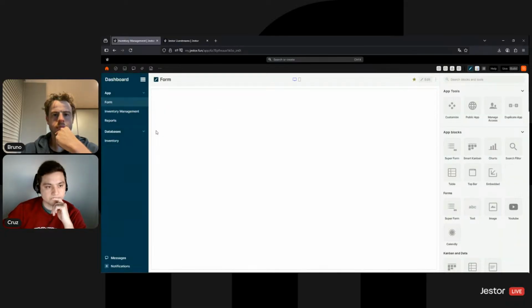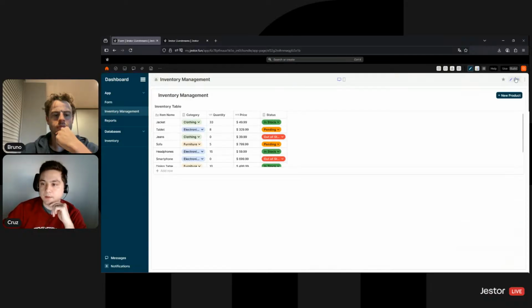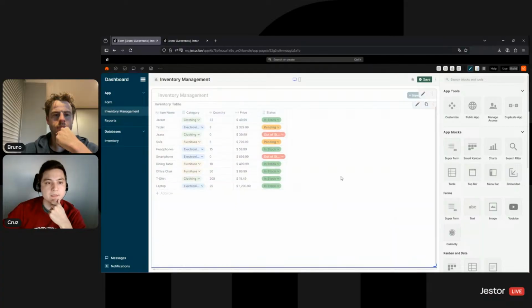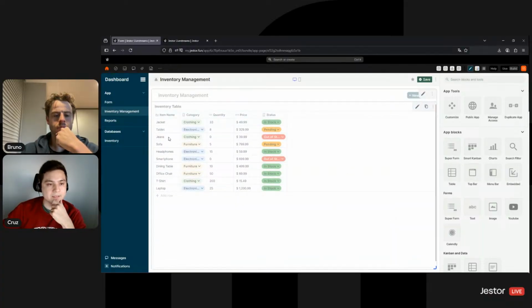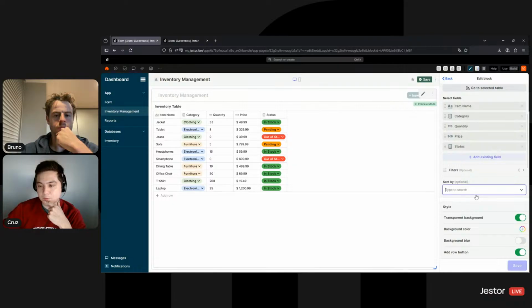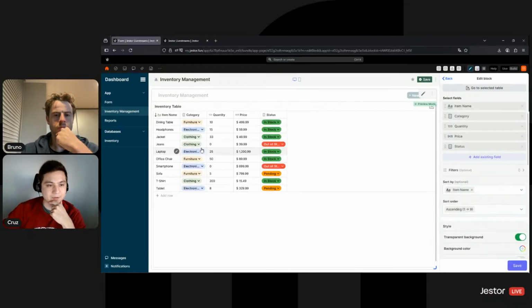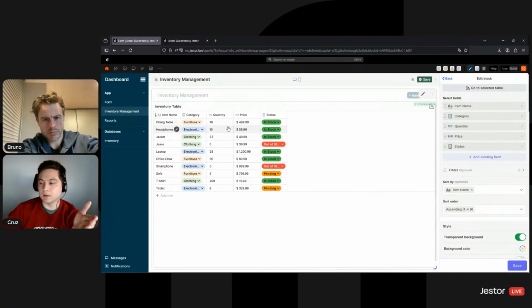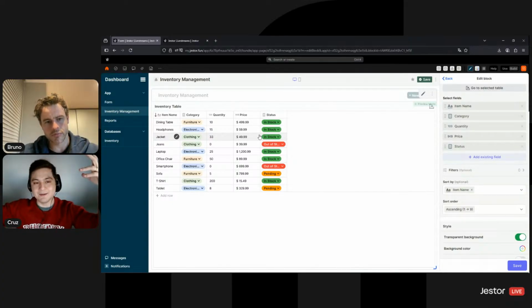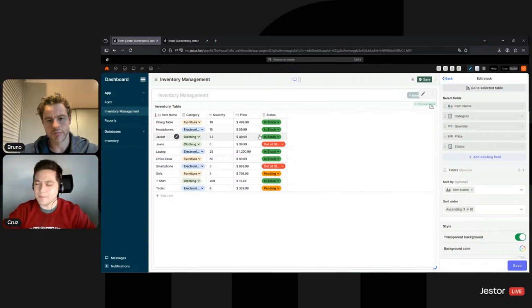So there you go. I'm going to click on edit and I'm going to resize this to the whole size of the screen. And one thing that I can do here is you can see that I have the inventory table. So this looks nice already. One thing that I'm going to do is I'm going to sort by name. I think it looks a little bit nicer if it's alphabetically. You could also sort by category or by quantity or by price. You could sort by the thing that makes more sense to you. Maybe you want to see pricier products on the top of the table. I'm going to do alphabetically, but you could change that if you wanted to.